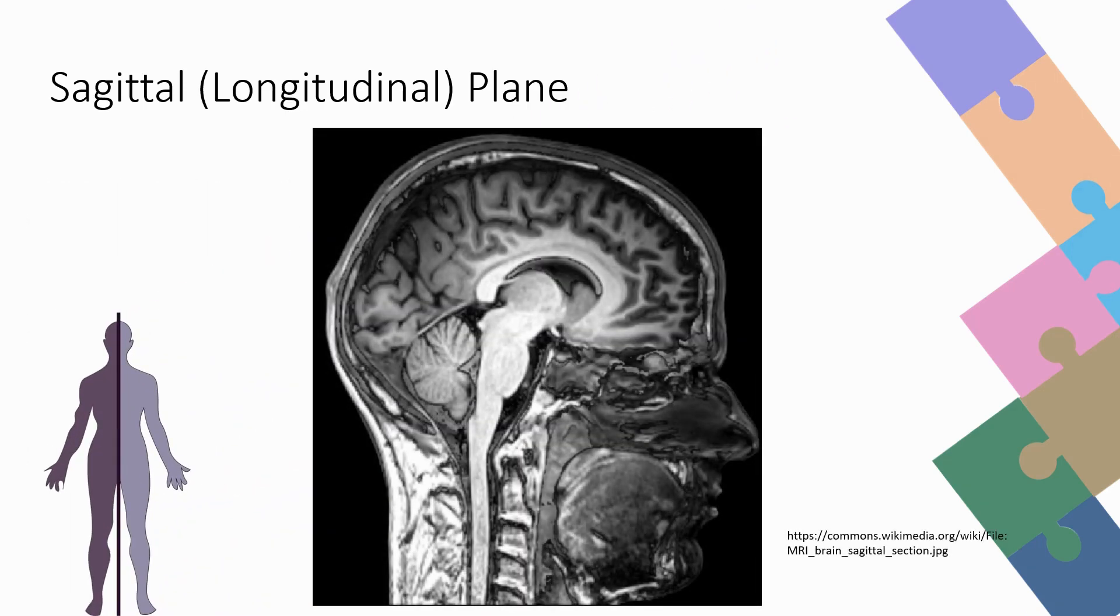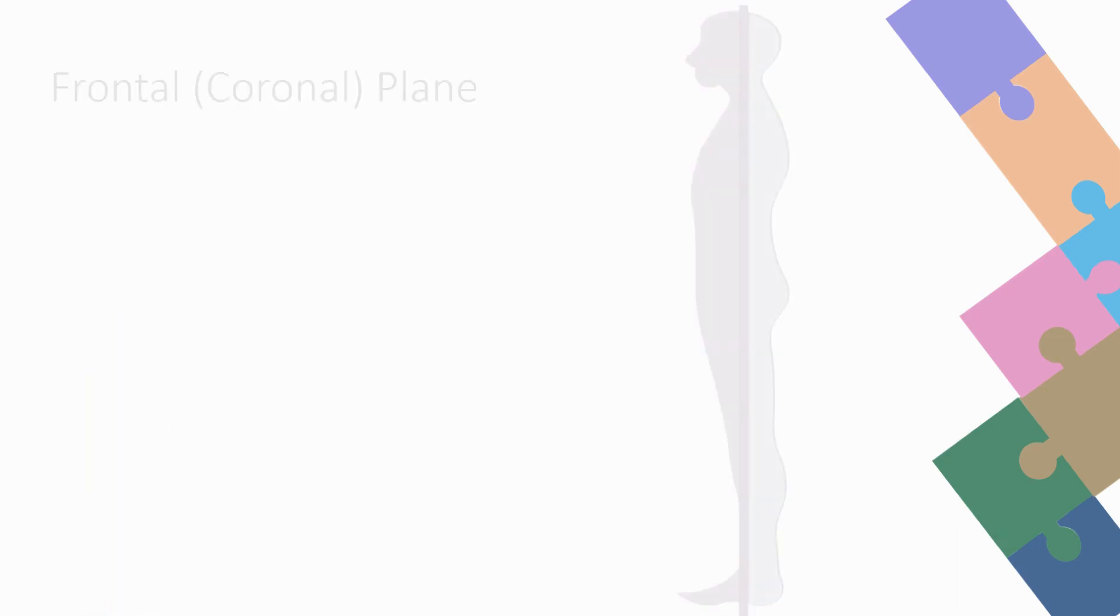Here is an MRI of the brain and head. We're going to see some different ones for comparison so you can understand the differences in these images. We have taken the brain and—not literally sliced it—but with an MRI machine we've sliced it in half and we're looking in from one side. It's like you're standing at the side of your patient and looking towards the side of the brain on the inside. This would be a sagittal view.